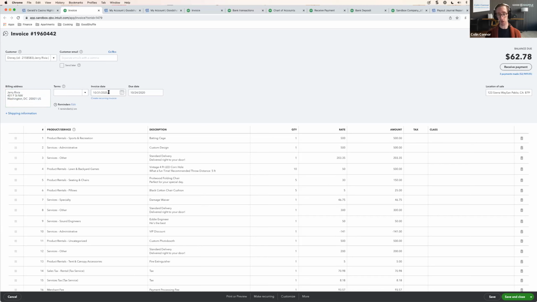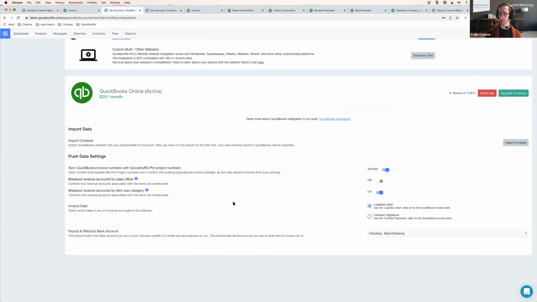The next piece of information we're going to cover here is the invoice date. The invoice date is one of the settings that you can control within Goodshuffle Pro. So I'm going to move back to my integration settings here. Toward the bottom is where we can control the invoice date of the invoices in QuickBooks Online.